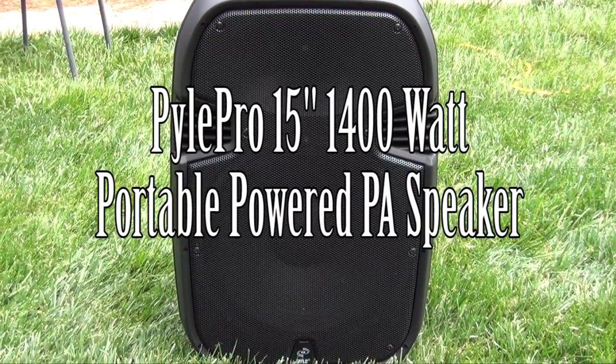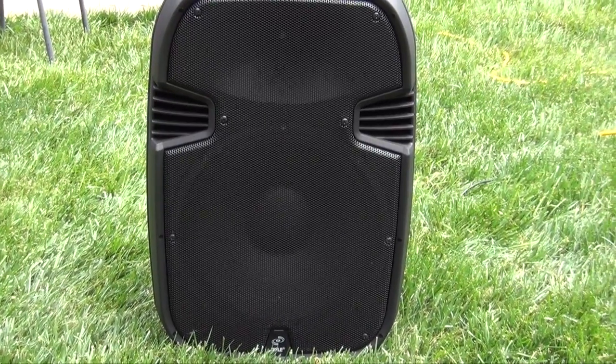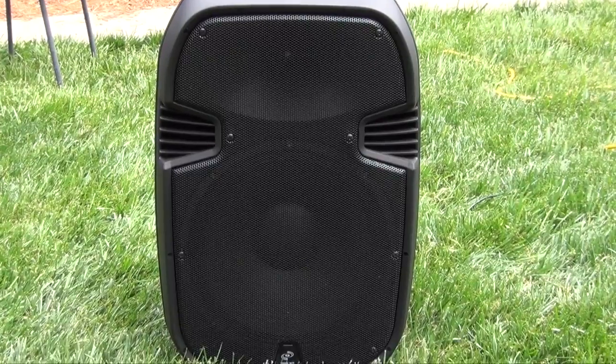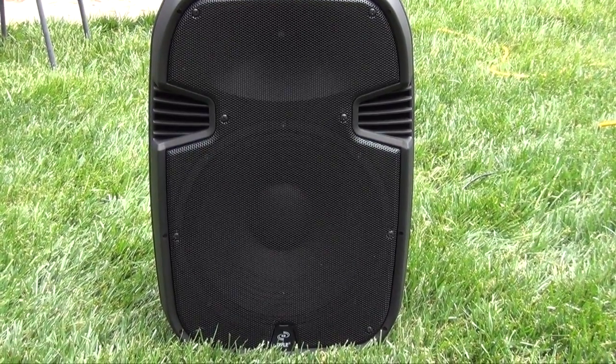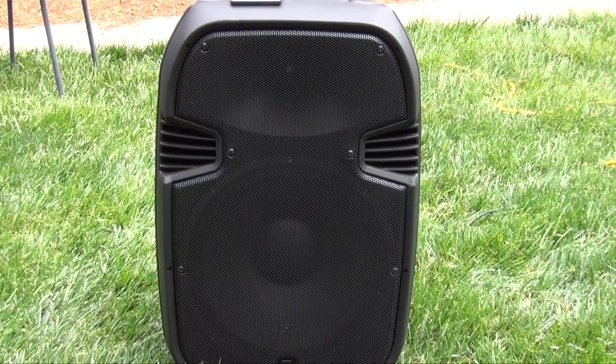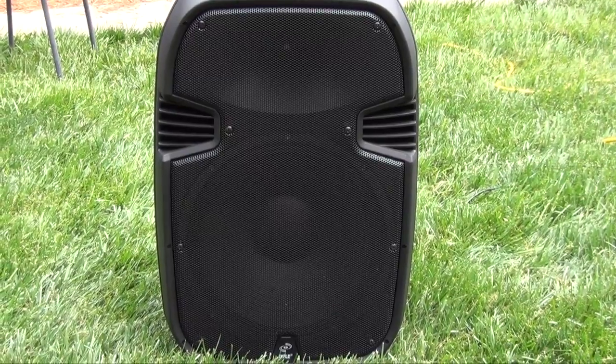Hello everyone, this is a review on the Pyle PP-HP157AI. It's a lot of words, a lot of letters. What it is, a 15-inch woofer, 1400 watt speaker built in that you can carry, as a PA system, as a monitor, as a speaker, and as a part of a kind of an outdoor overall fun entertainment center.